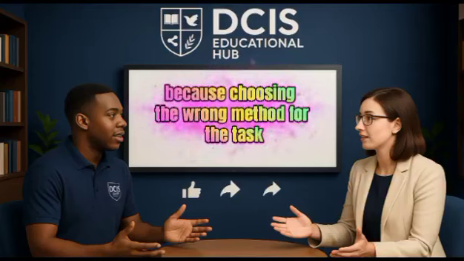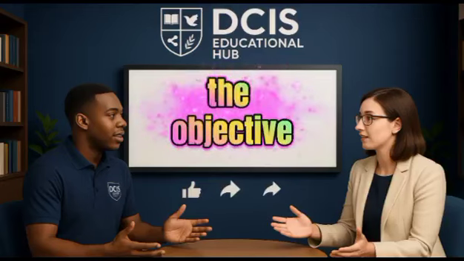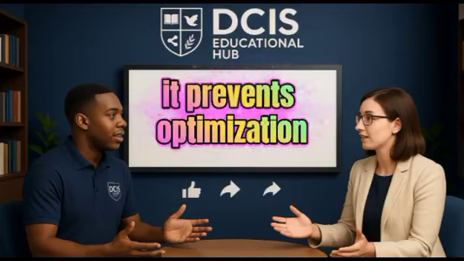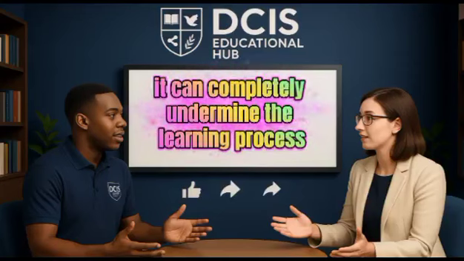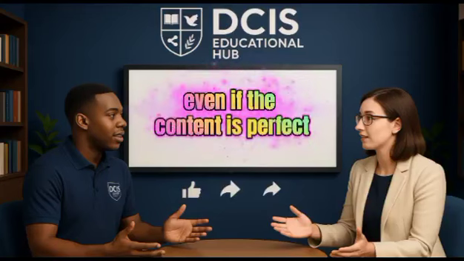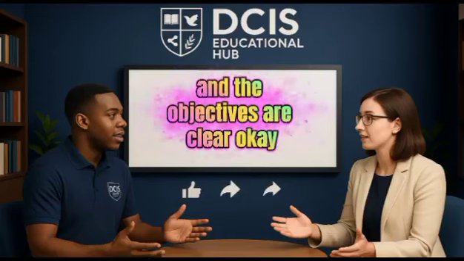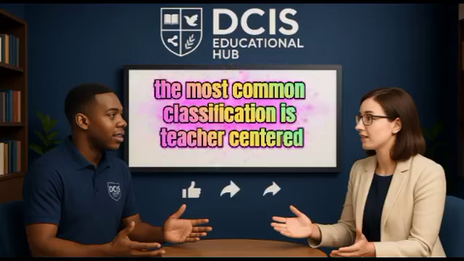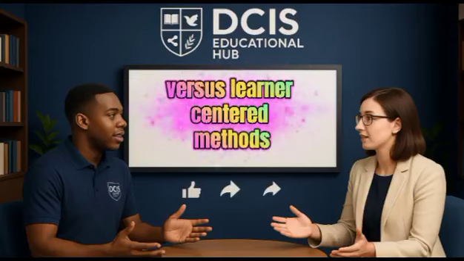Because choosing the wrong method for the task, the objective, or the learners, immediately introduces noise into the system. It prevents optimization. It can completely undermine the learning process, even if the content is perfect and the objectives are clear. Okay, and methods are generally grouped into categories, right? Yeah, the most common classification is teacher-centered versus learner-centered methods.